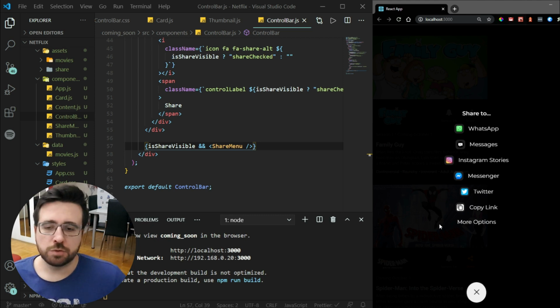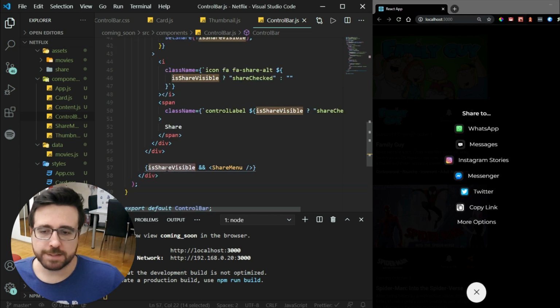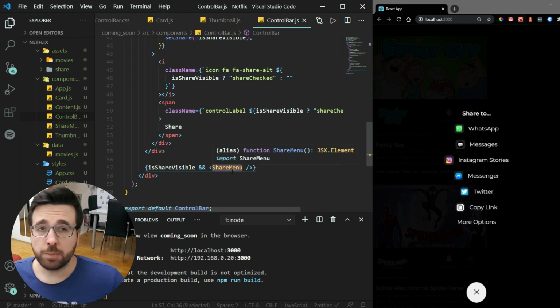Now, what we want to do is we want to actually share the state with this component, and to do that, we need to pass in the state as a props parameter to the component itself.